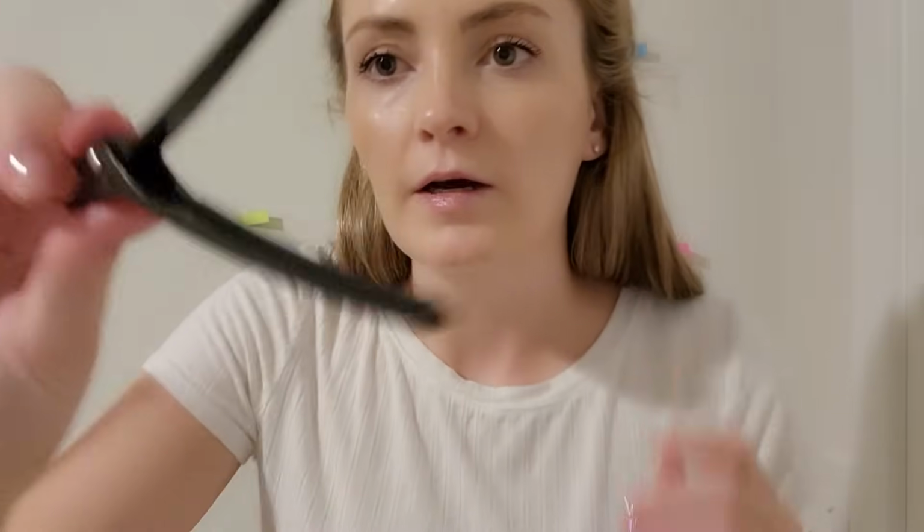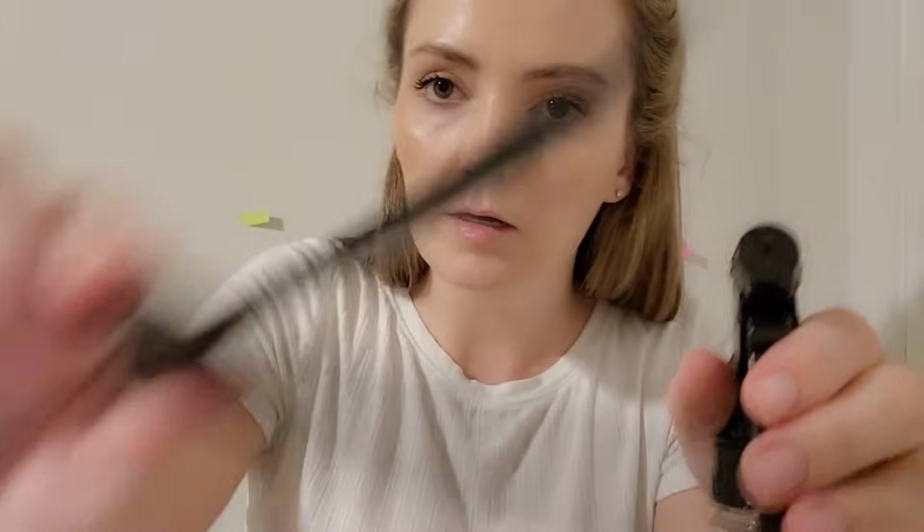Okay, stick out your tongue. Good. Okay, and I'm just going to be giving you a few piercings here. And I'm just going to be cutting your hair. So let me just go ahead and cut your hair. Looks like we need just a few more sprays. Just cutting the hair.